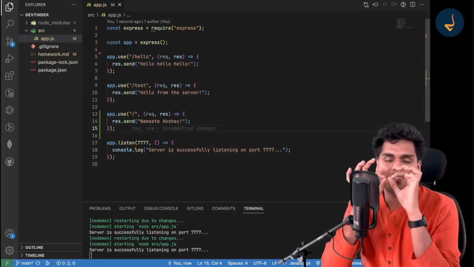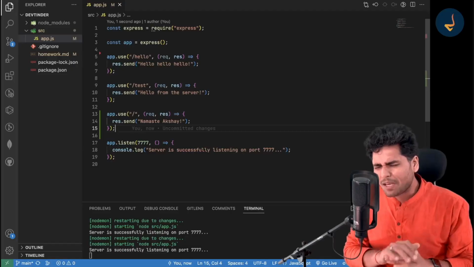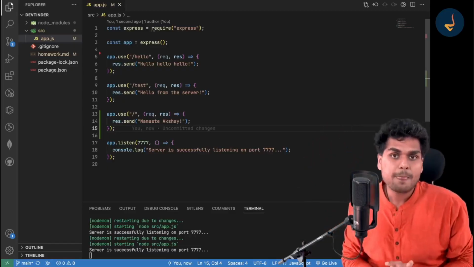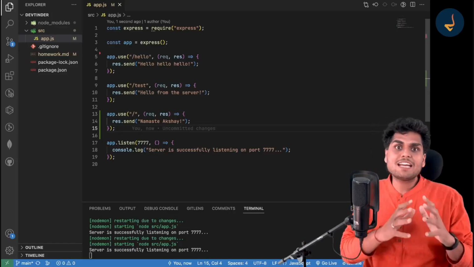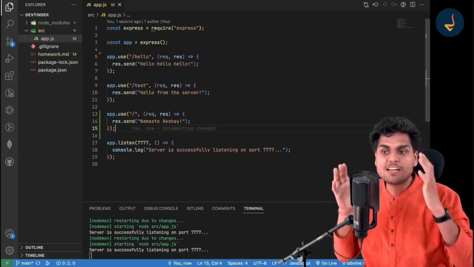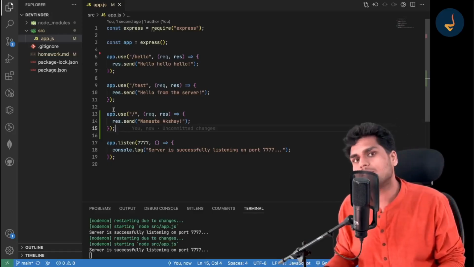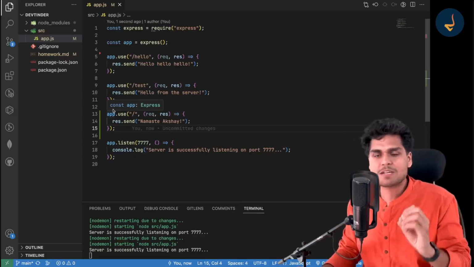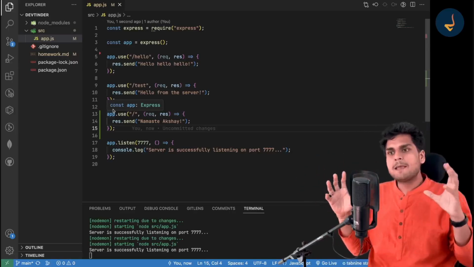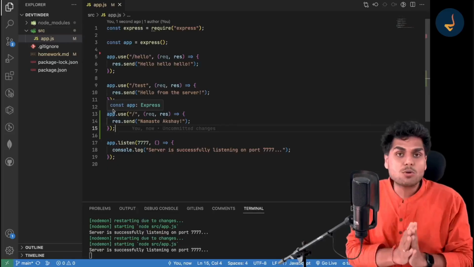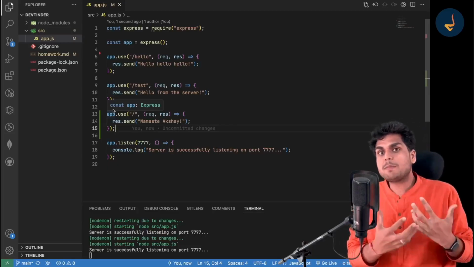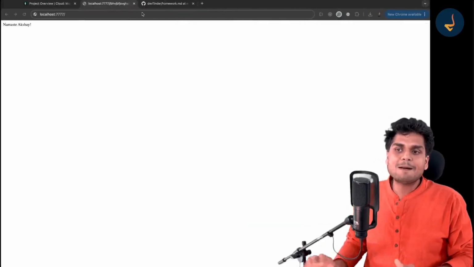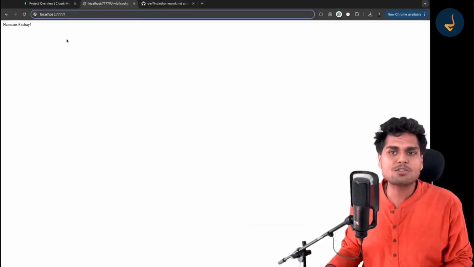Trust me, my dear friends, all this is very basic, fundamental stuff. A lot of pro Node developers also don't know it. There are so many developers who have been working in Node.js for many years, but if you ask them these small things, they will not know it. But I want to teach all my students the best and in depth as much as possible with a lot of code examples. I am taking the effort to put out these code examples so that you become better. Once your fundamental knowledge is strong, then you will not get into bugs. Otherwise, you would spend hours just figuring out why your routes are not working.